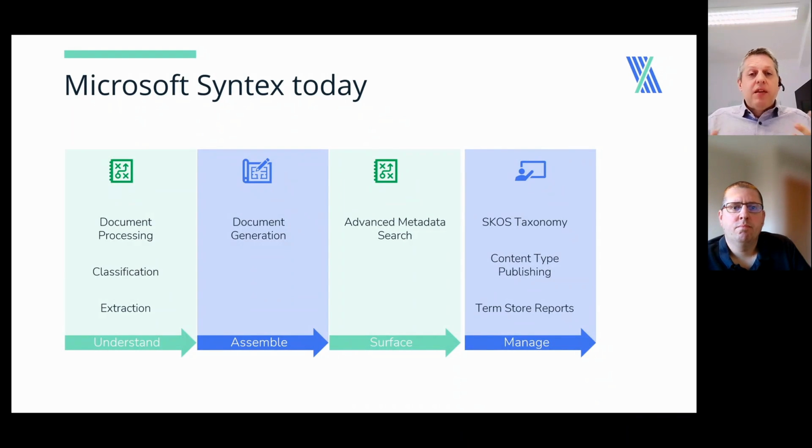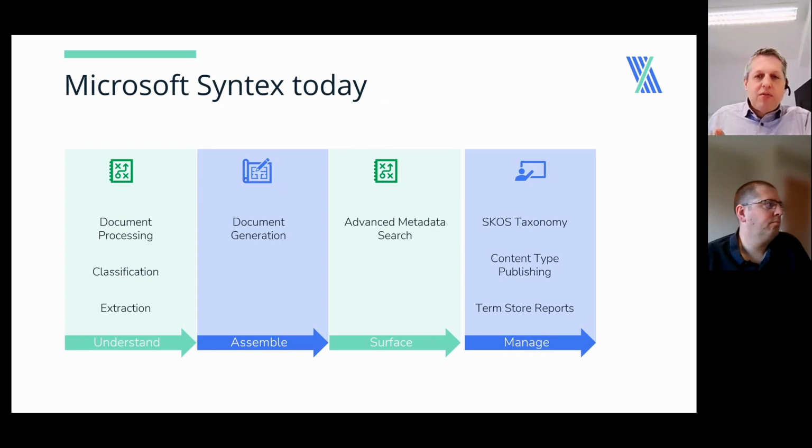The third piece is that Microsoft introduced advanced metadata search. This is the ability to search on metadata, not just based on the search box that you see at the top of SharePoint when you dive in there. And then we've got the manage piece. Now, the manage piece, we're not going to demo today. It's pretty tricky to demo some of this stuff, and I think we're going to run out of time. But we're certainly going to touch on these three points and explain what that means and why that might benefit you.